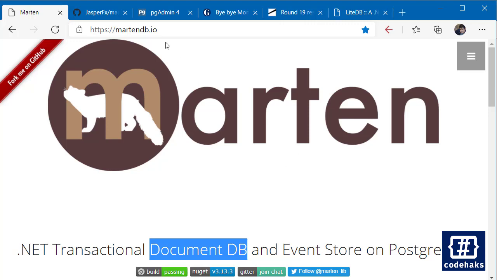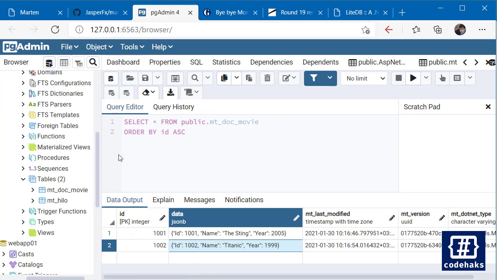And the way it works is actually very simple. If you check out the database, you can see that it converts your C# object into a JSON object and stores them into a JSONB type column inside a Postgres database, and it stores the date and time. Some metadata are in here, and then you don't need to specify different columns for different fields in your objects.